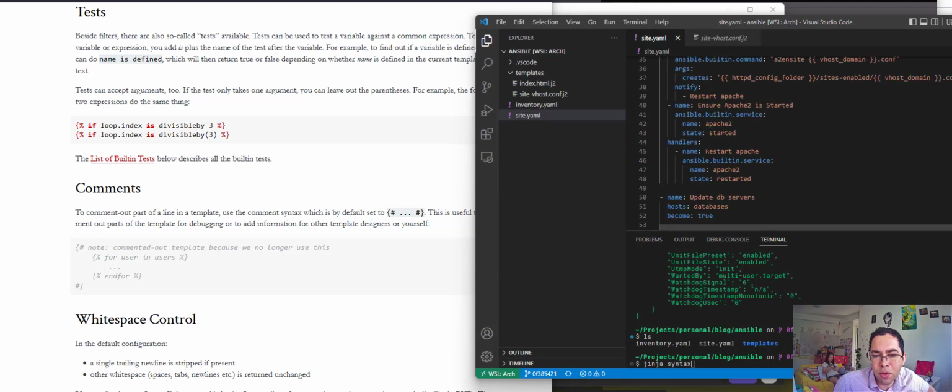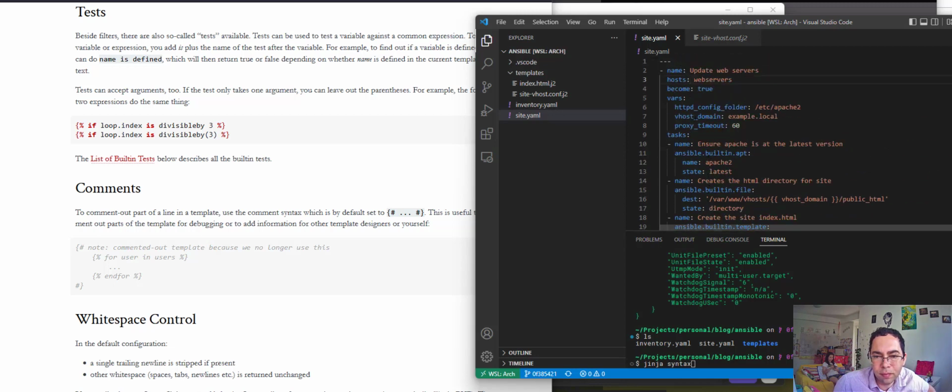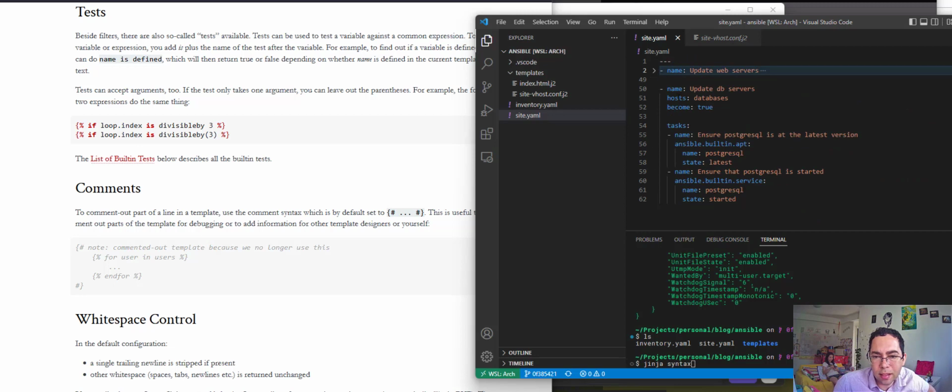There is a second playbook here. As an example, we updated the DB servers. This is not a good name, but you can use that, install PostgreSQL servers. But we are targeting different hosts here.